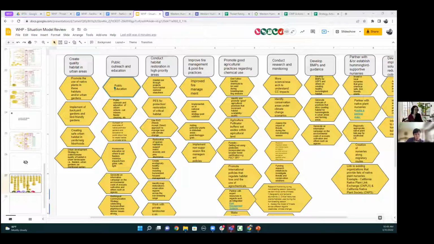Yeah, so I think, Deanna, that's exactly right, the reason we prioritize threats and strategies is so that we're aware of which experts are most needed to save hummingbirds. So it looks like these agricultural practices are going to be right at the top of the list. And so we can just prioritize bringing in the right agricultural experts and make that the thing that we put a lot of energy into in the future. So I think that'll be a great outcome of this process. Any other comments?